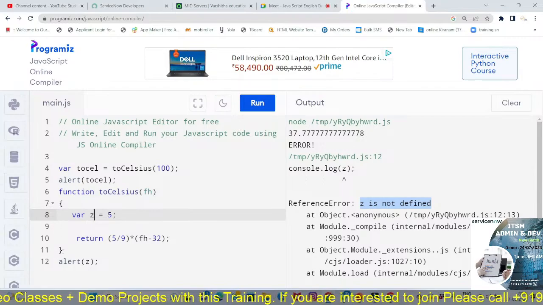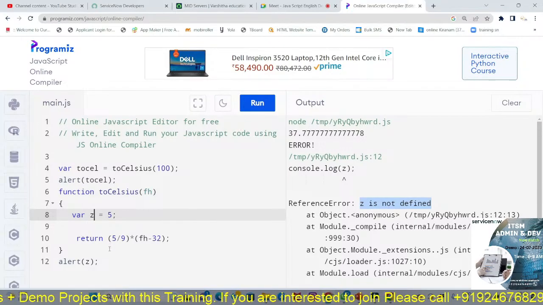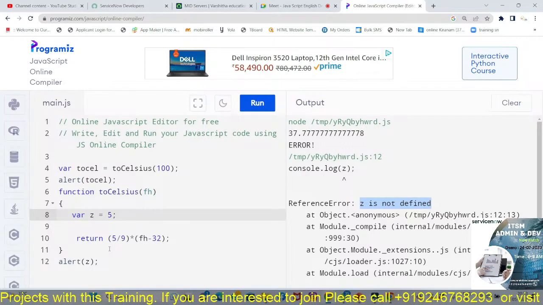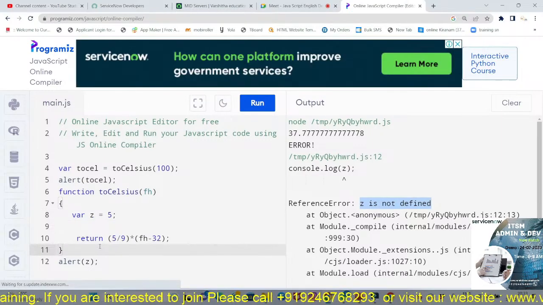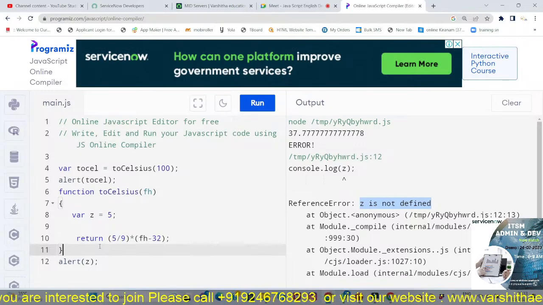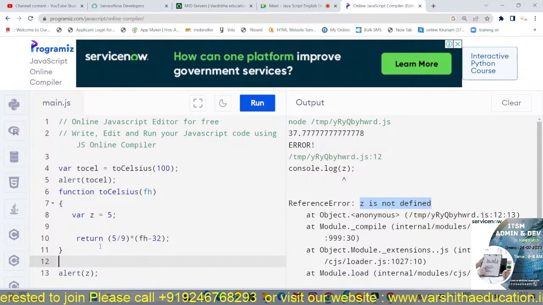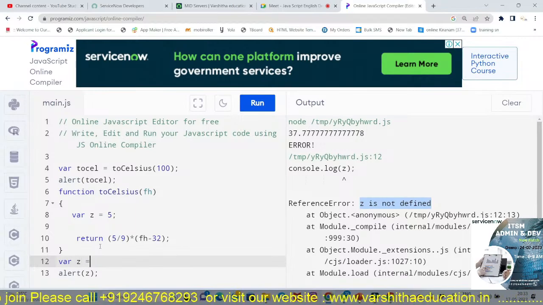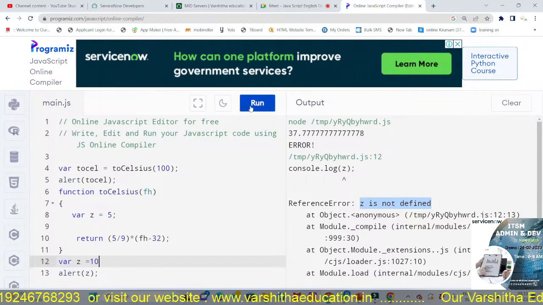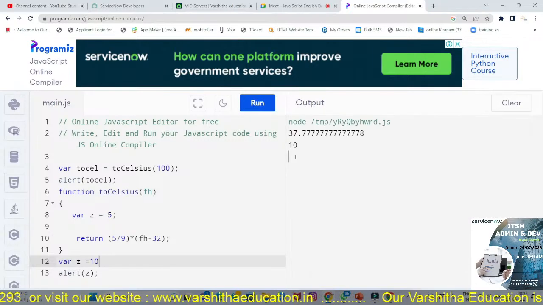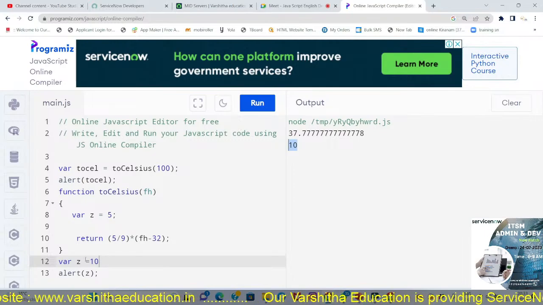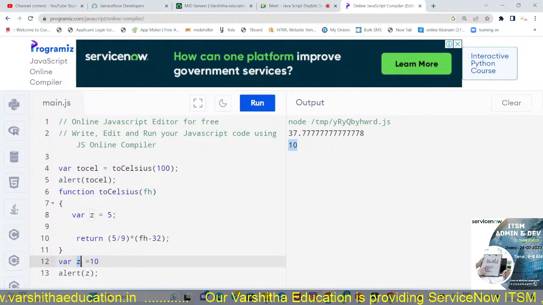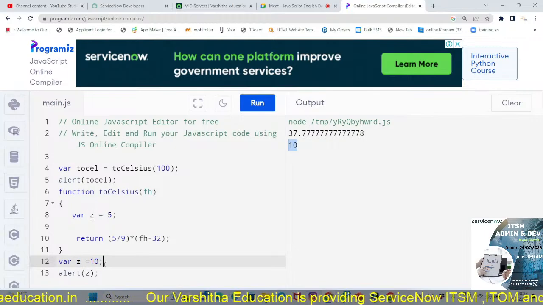So between these open and close curly braces only we need to define and display the value. If you come outside of the curly braces, it doesn't have any value, meaning z is not a variable, it is not declared now. So if you come out of the curly braces, like var, again I declare z equals 10, then after the curly braces it can display 10, because it comes out of the curly braces, defines the z variable again, and stores the 10 value in it.